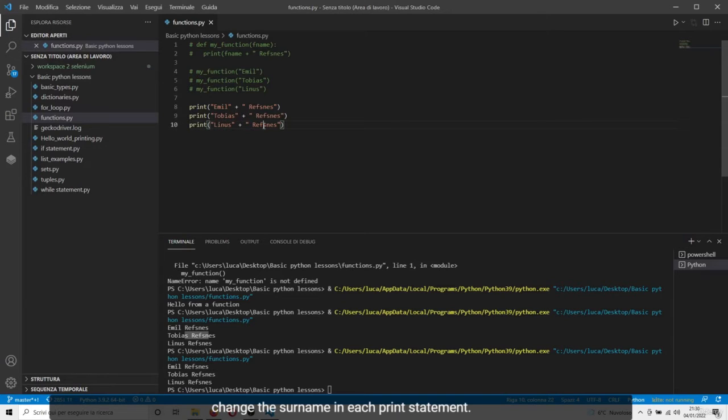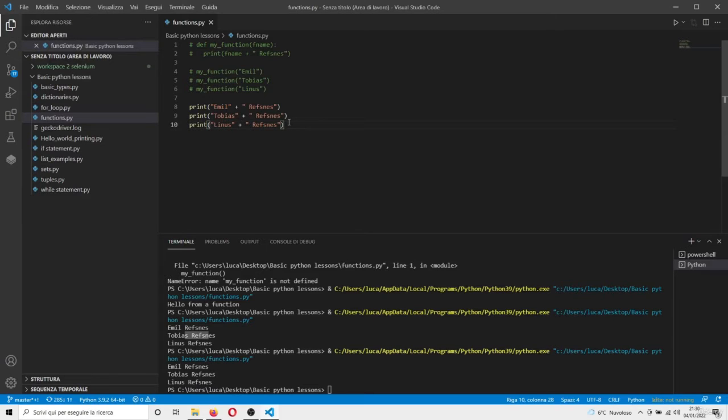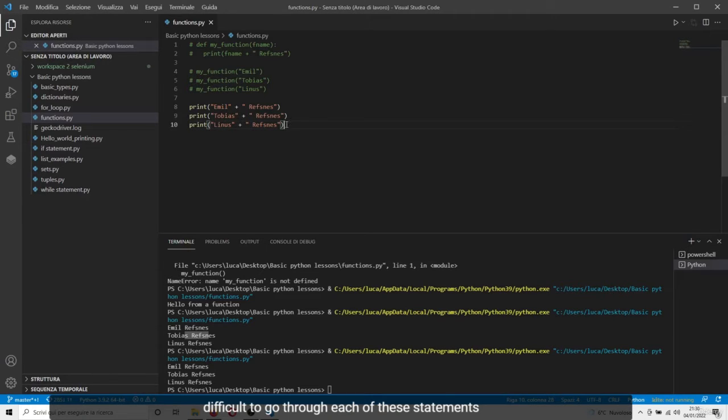You have to change the surname in each print statement. So now they are 3, okay, but if they are, for example, 1000, it's very difficult to go through each of these statements. So this is the convenience of using the function.